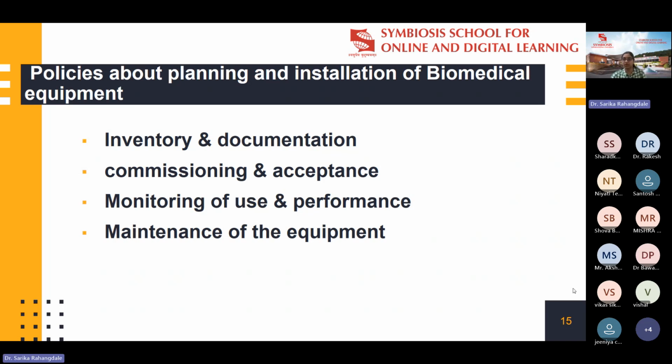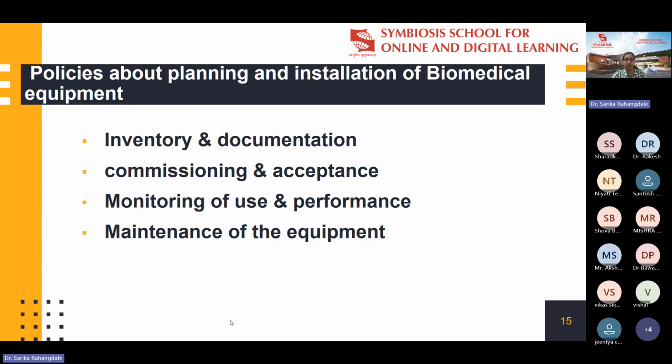The performance of that equipment means the main requirement is that every time that instrument or equipment should give the accurate result. There is a minimum range of the results of that equipment, so it has to be at par as per the requirement. Many equipment will require daily, weekly inspection, and some equipment may require simple maintenance. It depends on the vitality of that equipment or instrument. Equipment maintenance plays an important role in the continuous, safe, effective, reliable operation of that equipment so as to give reliable and accurate results.